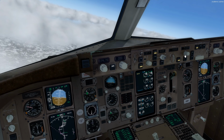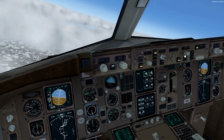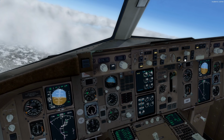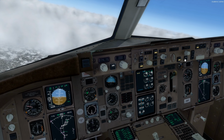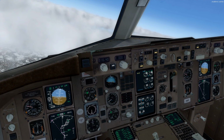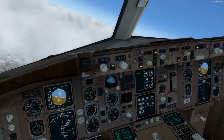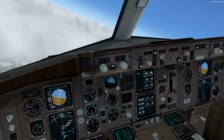I think Captain Sim's going to get a lot of flak for this. I really want to go check the forums before I go to bed tonight. It's about 3 a.m. I've been studying for a final. I have to take a final in probably about 12 hours from now. But I'm interested to see what they are going to do with this, because they're going to have to do a lot to sell this.